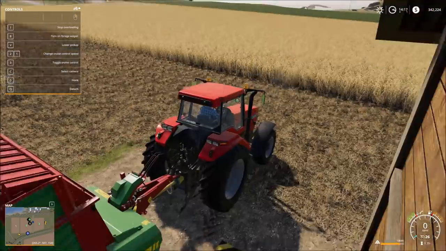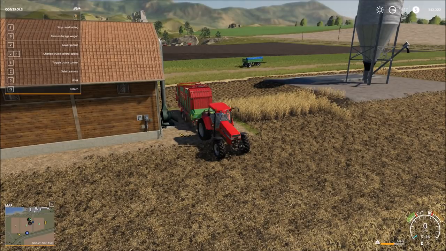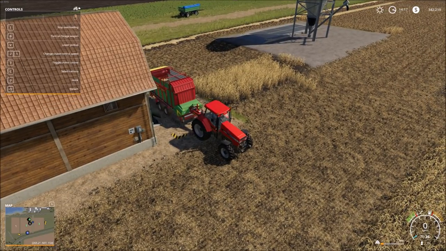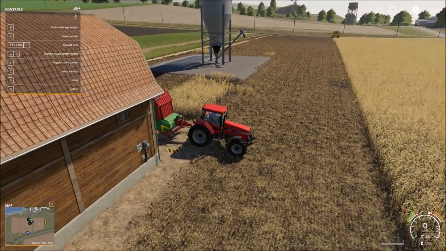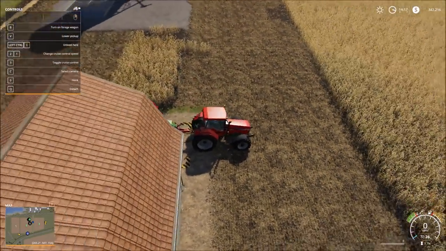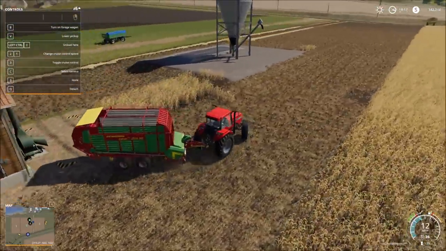But these two particular buildings, the silo as well as the hay silo, are really going to help us out going forward. We'll try to keep these fully stocked as we work our way forward, and I think that's going to really help us out. All right, are we all empty? Yes, we are. Let's go ahead and see.